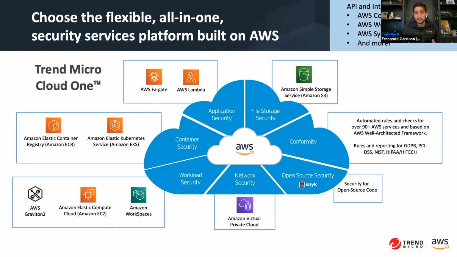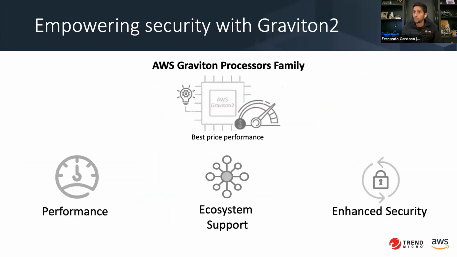Open source security is technology that we build with Snyk in partnership, trying to help organizations find open source vulnerabilities in the applications they are building right now. And the last one here would be network security, helping organizations protect all the traffic coming from the internet to their VPCs or from one VPC to another VPC. We can integrate with transit gateways or VPC peering to protect all this traffic and do an inspection on the fly, okay?